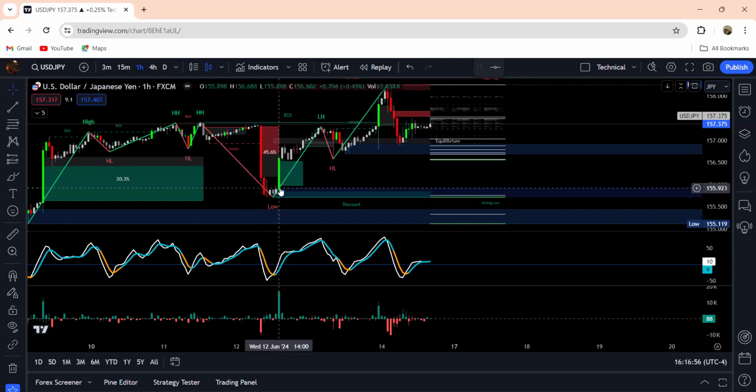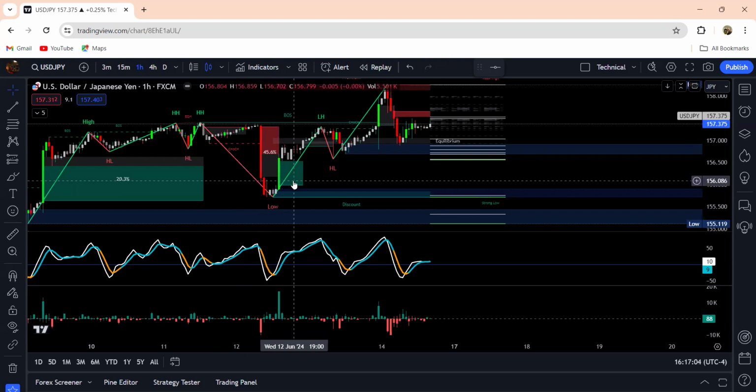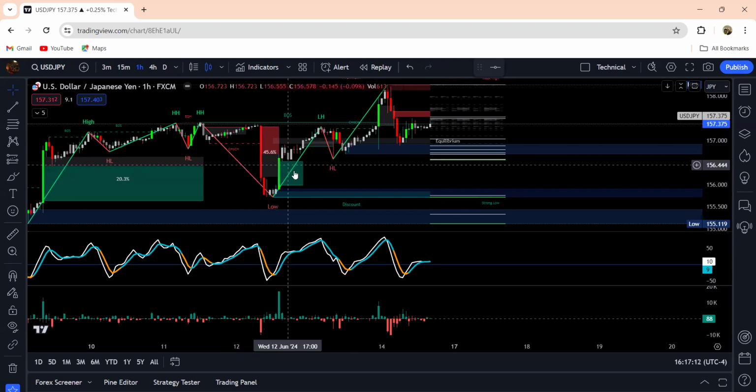And again, this right here was created because of news. So an anomaly, more than likely. But again, just illustrating basically how price reacts to fair value gaps at a given time. All right, so we pushed up past this fair value gap. We see that price did not come back into this imbalance and fill this imbalance here.